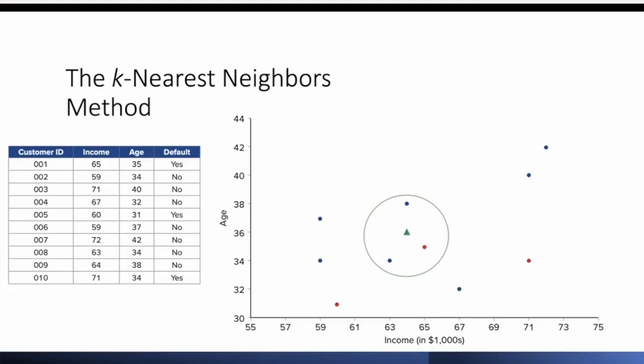The nearest neighbors can also be determined mathematically using the Euclidean distance between the new applicant and the others. What are the closest 3 neighbors? We just find the Euclidean distance. In this scenario, it's clear that only one of the three neighbors defaulted on his or her home loan, because we have one red, right? And we estimate that the probability that the new applicant is going to default is 1 out of the 3.